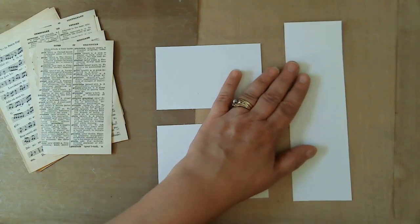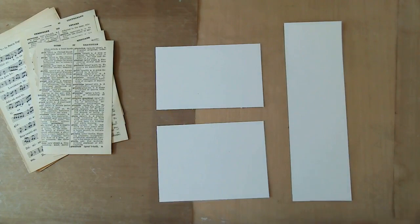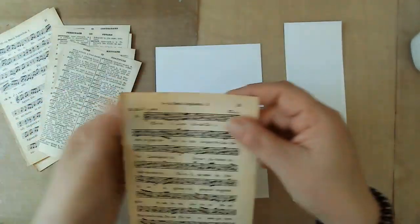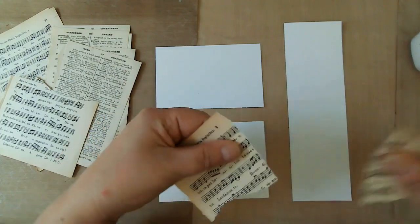So I think I'm going to get my fluid matte medium. I like it the best for adhering papers, so at least some of them. So I've got that out, and I'm just going to start randomly kind of tearing these. I'm not going to ink everything up like I normally would, because it's going to be mostly covered up.